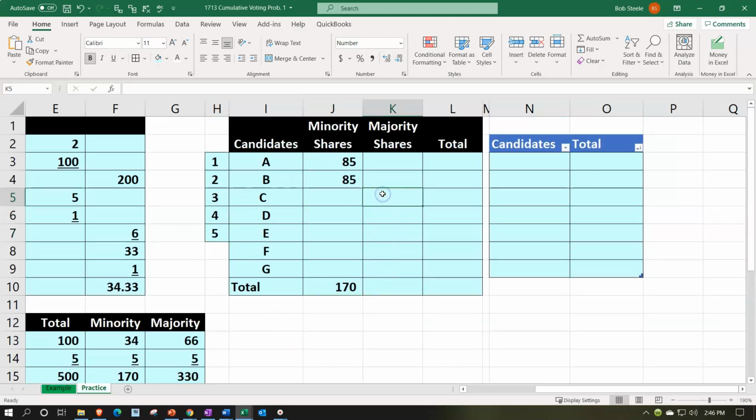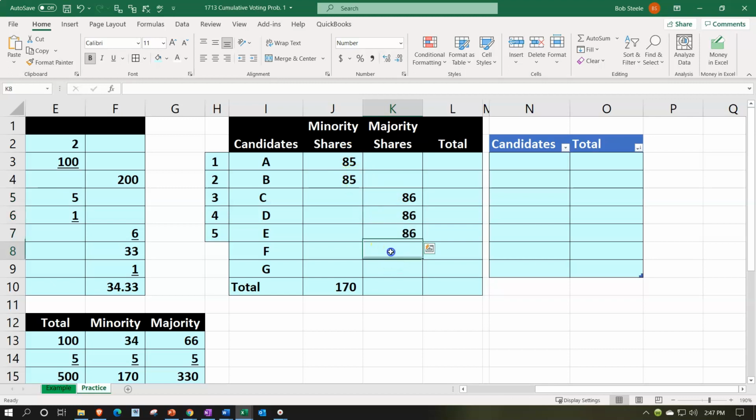Well, they could basically say, I'm going to take my 330, and in order to beat these two, if they knew that we were going to vote for 85, they could then just say, well, I'm going to vote for C 86, 86, 86, right? They could try to maximize those, and those 3 would beat these positions, and there would be our 5, but they need one more. They need one more to kick out one of these 2.